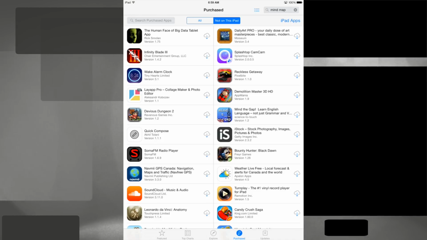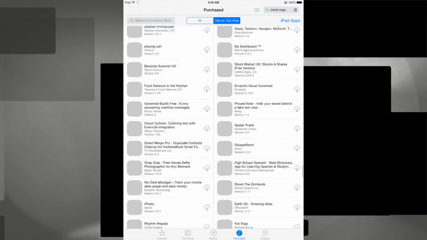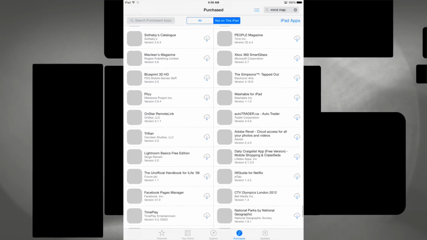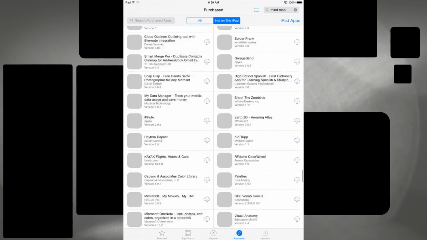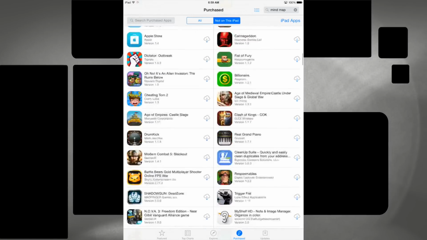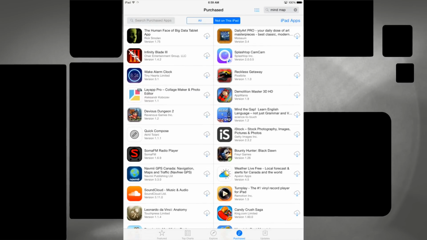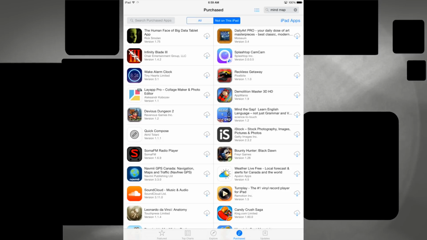And remember, all the apps you have under your purchase app history do not take any space on your iCloud or on your iPhone, iPad, or iPod Touch. They don't take any space on anything, so they shouldn't bother you that much. But if you have this many like me, you may want to hide some of them so they're not in the way, and it's easier to find whatever you're looking for later on.